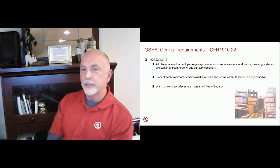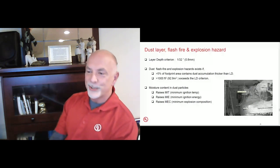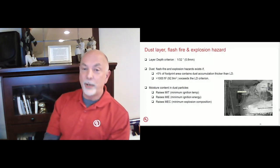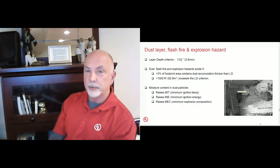Then consider how much titanium powder costs. I don't know if I could explain to my management how I have that much collected on all my horizontal surfaces. If you have a lot of powder collecting, maybe similar to that picture on the screen there, that's a problem. It's an expensive problem, and it's a problem because you're not doing things right. There should not be an excessive amount of powder collecting everywhere, but there will be some. And you need to be able to keep up with that with your industrial hygiene within your facility.